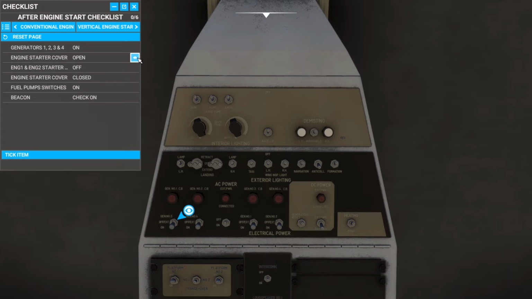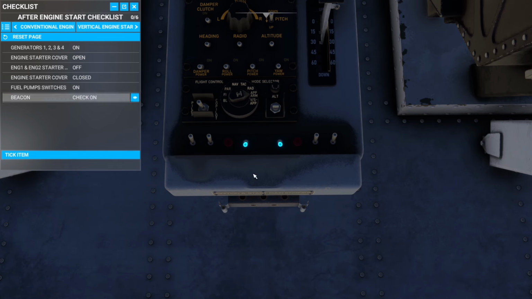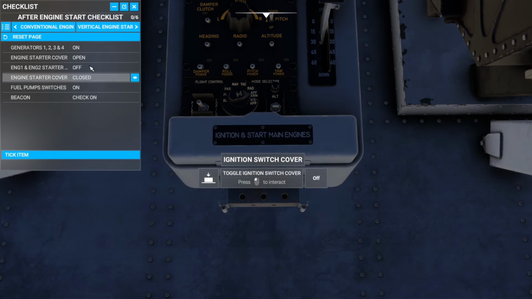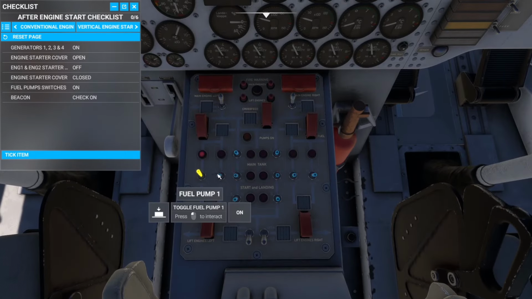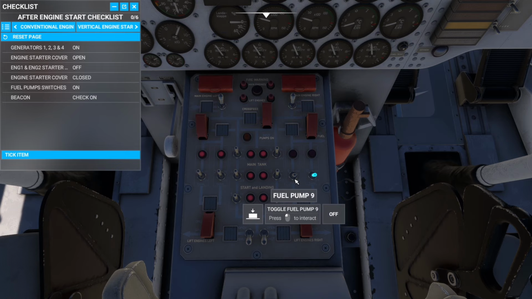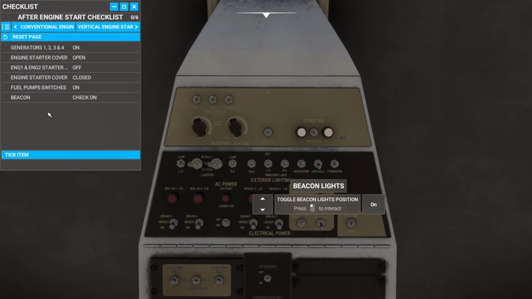Engine starter cover. We open it again. These are off already. Okay, we close that again. Fantastic. Fuel pump switches on. Oh my goodness gracious. Like whack-a-mole. Definitely enough fuel pumps in here. 10 of them. Yikes. And then beacon check on. We did turn that on.